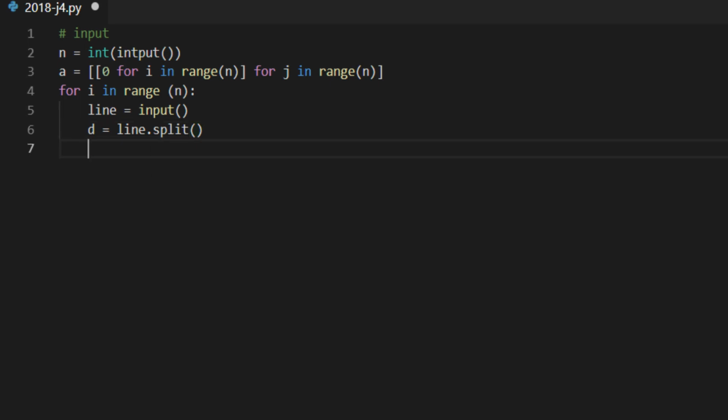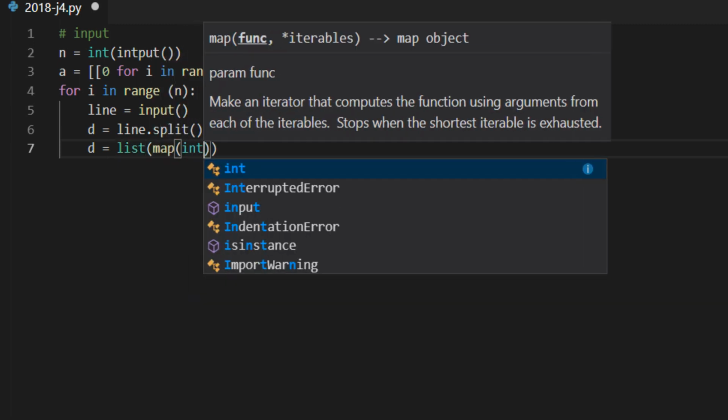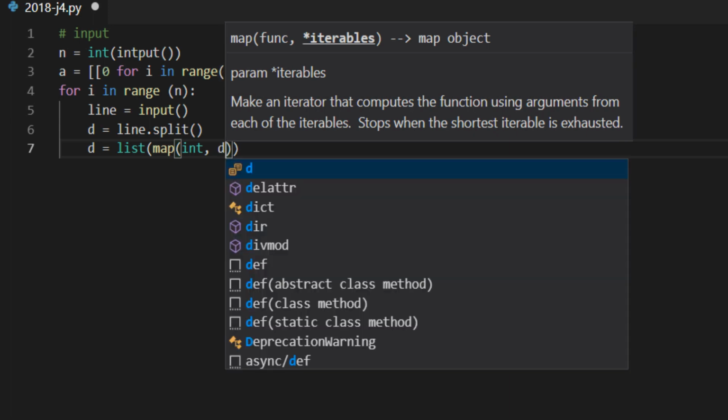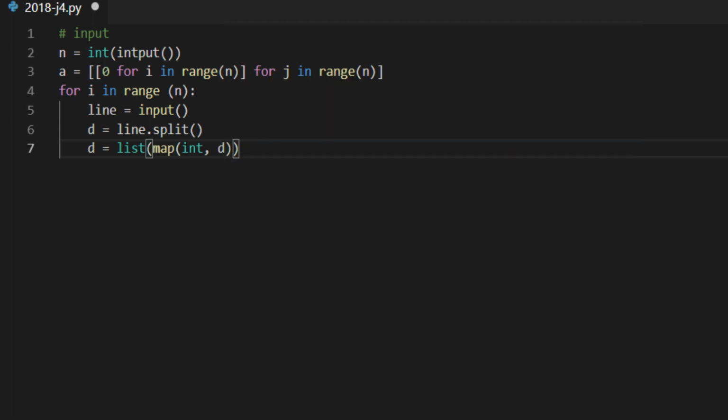Now we have all the numbers in variable d, but all the numbers are still in string format, they are not integers. So here we need to do a conversion. With this, we convert all the elements in d to integers, and then we can assign this list of integers to the array.